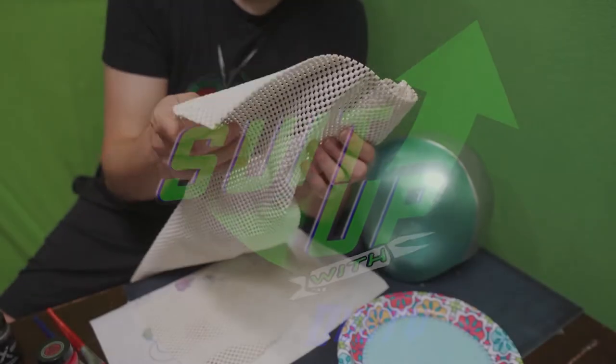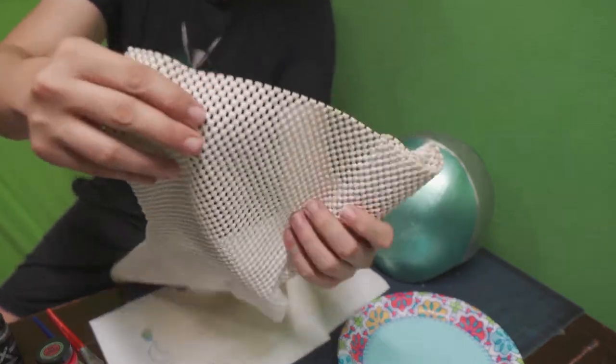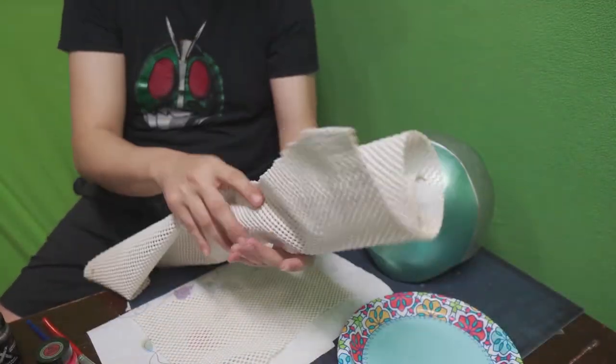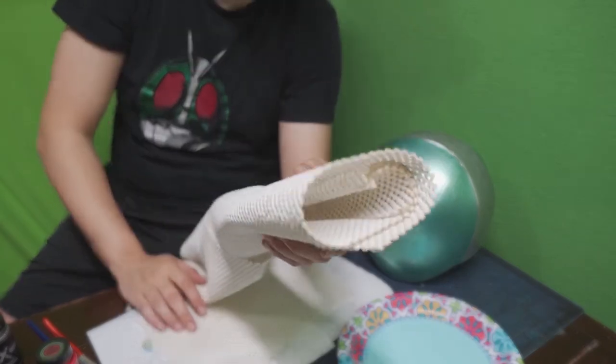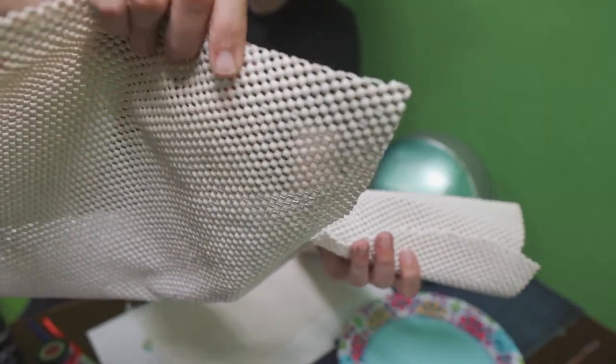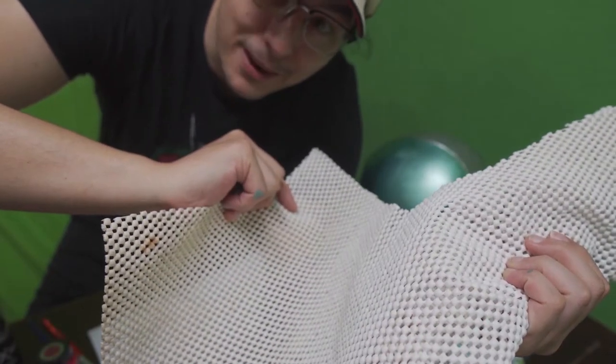This is foam mesh cupboard liner. There's a bunch of this stuff you can find in a roll for like $5 or less at your Walmarts or your Targets, just your general home goods stores. It's a foam mesh and it works really great. Now take a good look. If you get really, really up close, you can kind of see through it. It works better with your eyes, I promise.